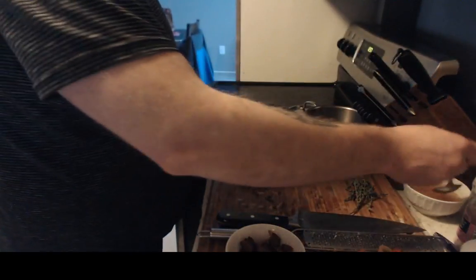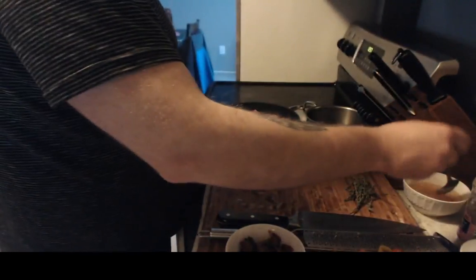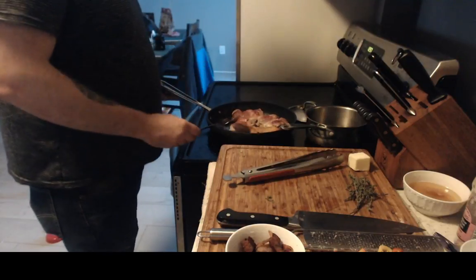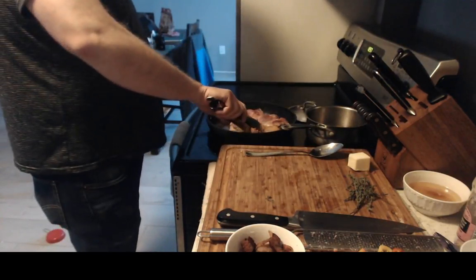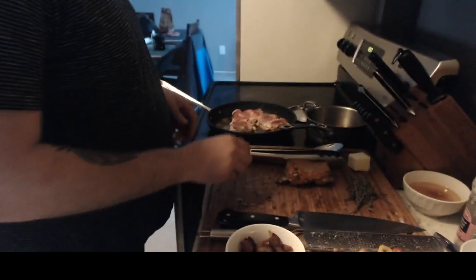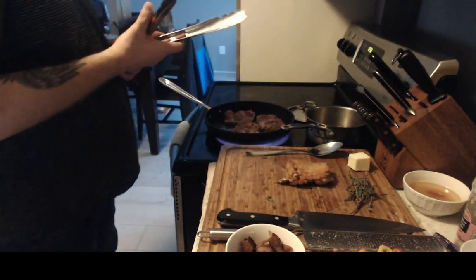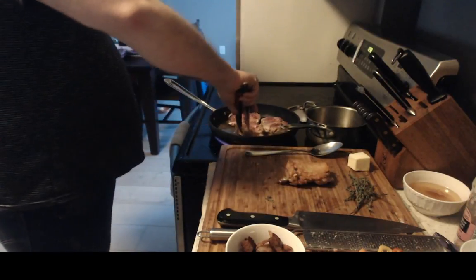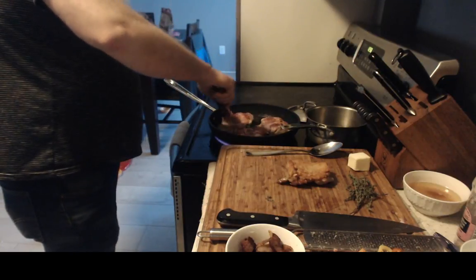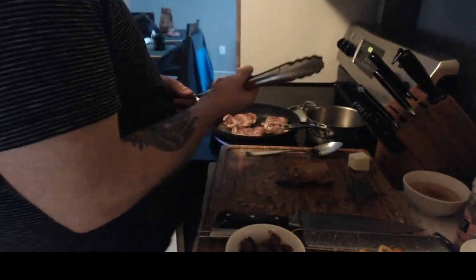See how much fat I'm taking out of this pan. This is fat that would have been in the chicken. I'm gonna let that guy chill for a minute. These are all getting really, really close.